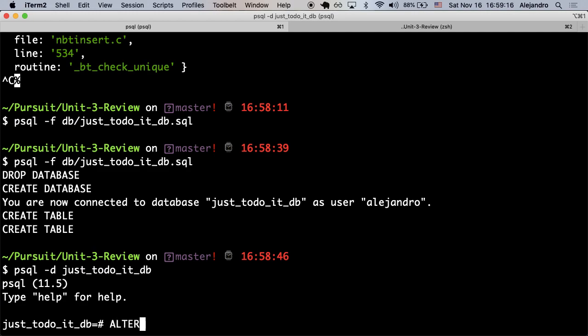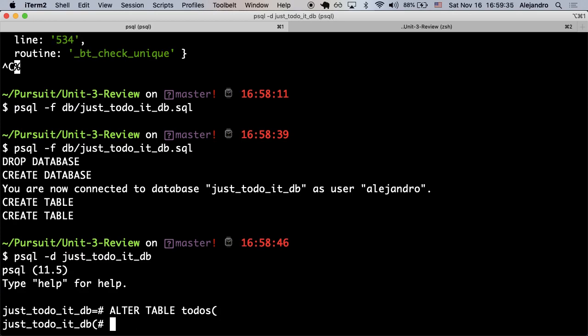So if you don't want to drop the database again, you could just say alter table. The table that I want to alter is the to-dos. And I forgot what I do after this. Alter table, I think is add.